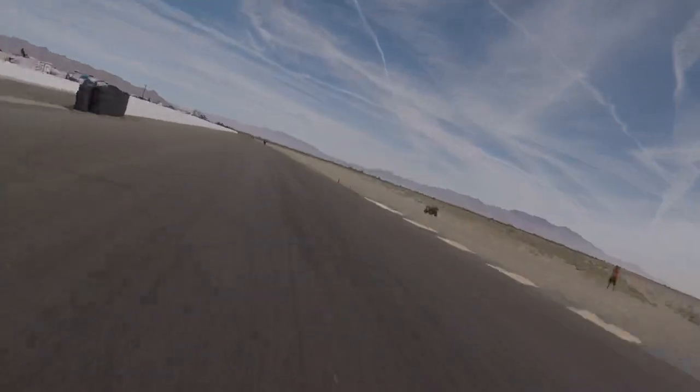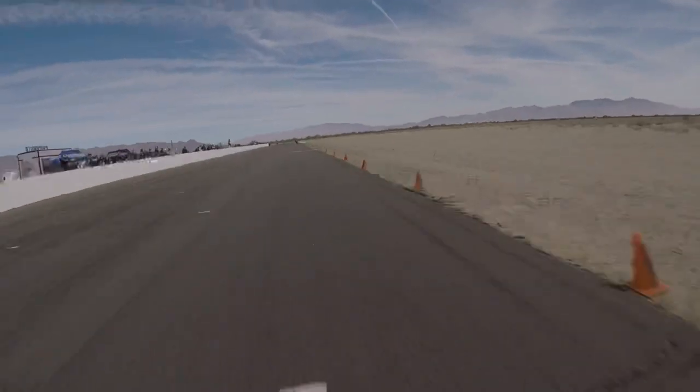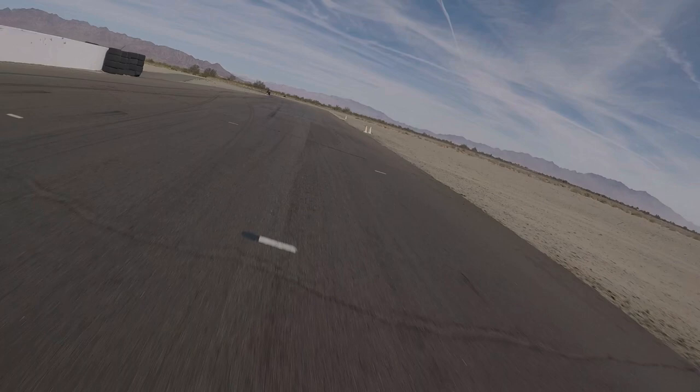Here we are coming out of the front stretch, starting our lap, staring down into turn one already. We got to hold right here so we don't run out of room turning into turn one. Leave ourselves room to flop into turn two, and don't apex too early here or you'll run wide like I do when you watch. Important to get through there clean.